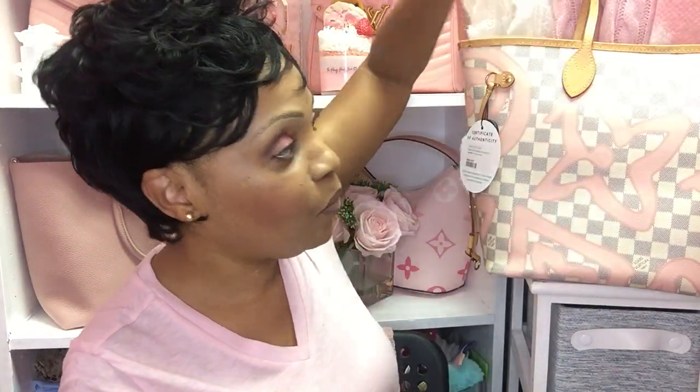she is going to get a lot of wear, okay? You're going to be seeing me with this bag everywhere. I say that, but yes, because I'm in love. I'm in love. This is one of those things, guys. Leave in the comments: have you ever had a particular bag that you really, really wanted, and for whatever reason you weren't able to get it as fast as you thought?